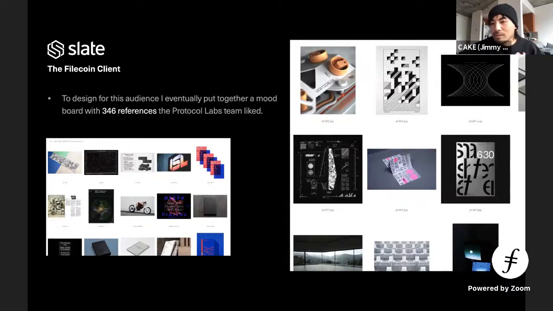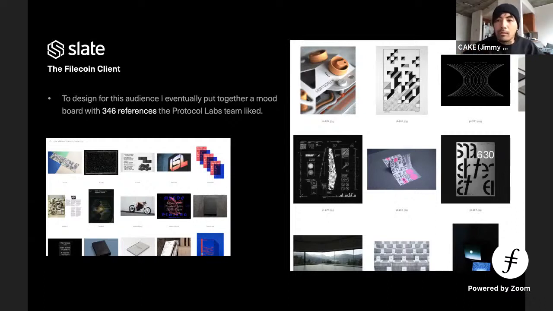I would share some of the stuff I posted in Slack too, but a lot of it's just a continuation of the same thing. So I really wanted to get a sense of how people felt when they looked at visuals. I wanted to be there to talk to them and get a feel for, oh, what do you like? And what do you like about these things? And intrigue is an important part of when you're designing an application.